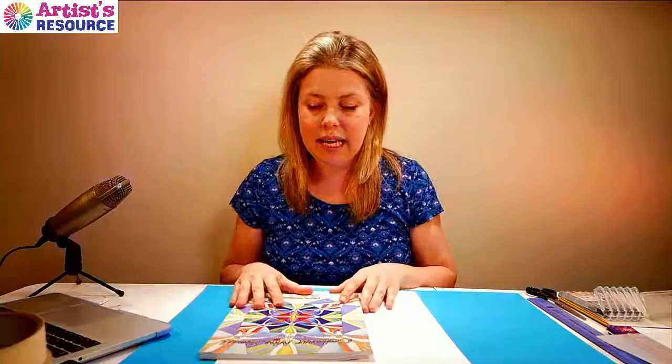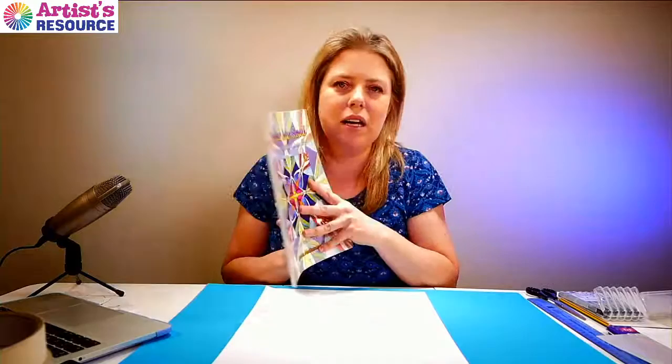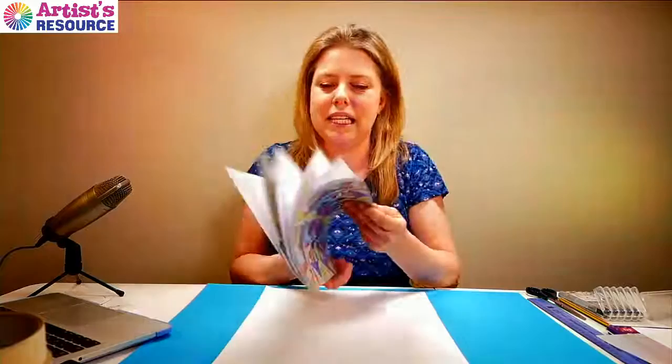Yeah, so I made this adult colouring book quite a few years ago now. 2016, I think it was. And this is my colouring book called Colour My Soul. It's based on mandalas very loosely. I've called it Colour My Soul, Mandalas for Empowered Reflection. In this book, there are 31 different artworks, and they've all got a different theme. You can colour the artwork based upon the theme. So let me show you.